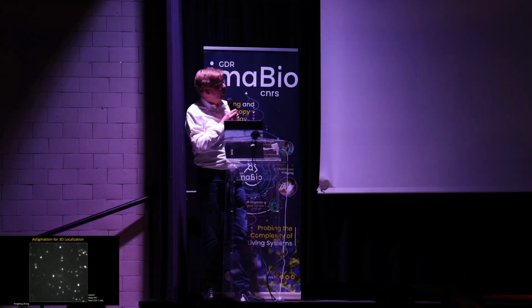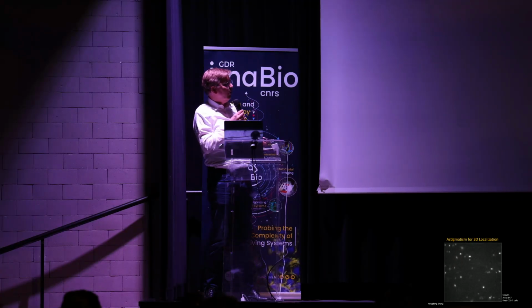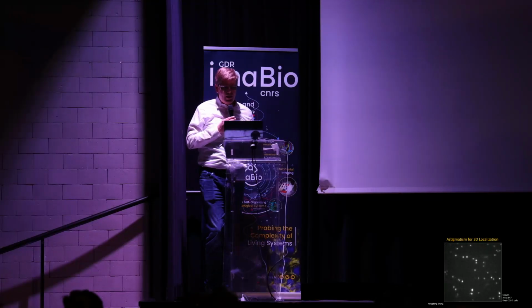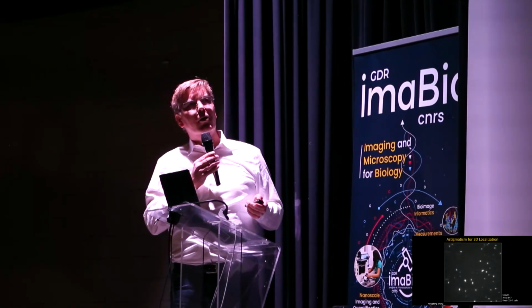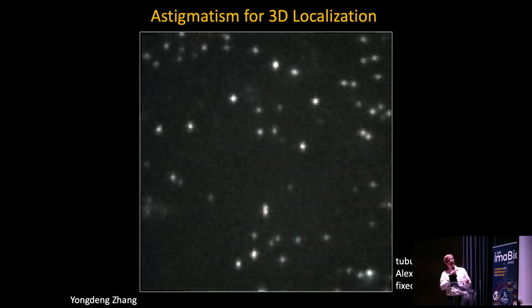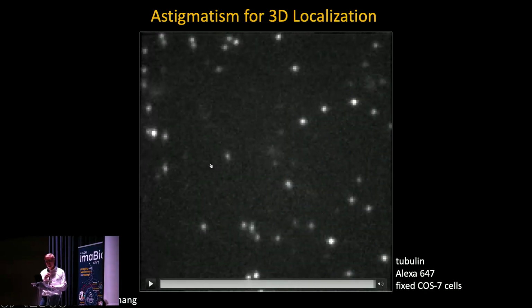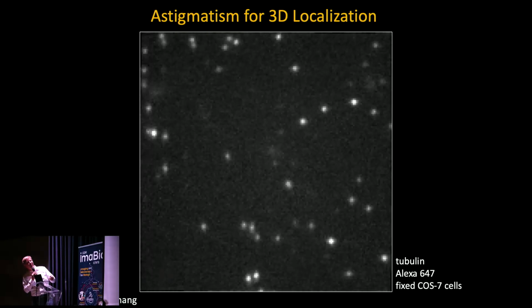And this here is a raw data set, just to give you an idea how the raw data with astigmatic imaging looks. The effect can be quite subtle, but the computer algorithm will still be able to identify it relatively reliably. So let's see if I can pause this. I think you can see in this case most of the molecules are extended a little bit in the z direction here. So the sample was probably out of the focal plane a little bit in general.